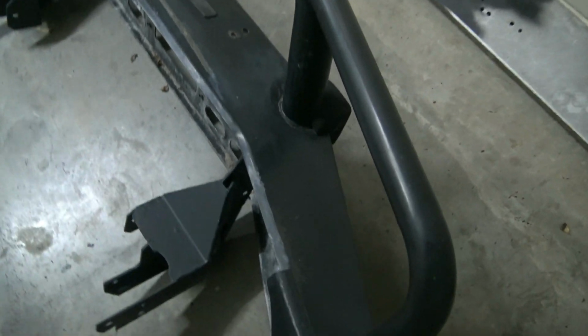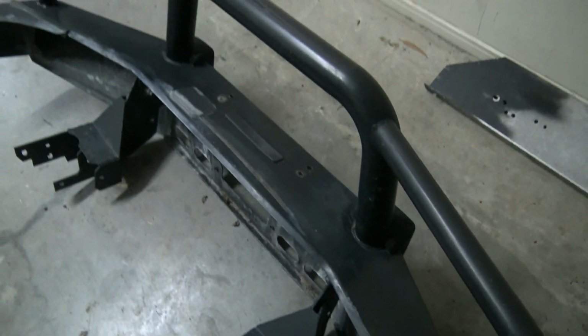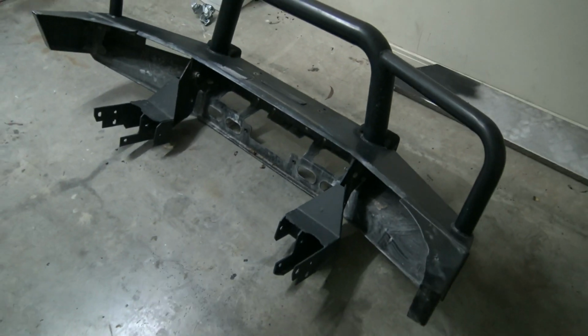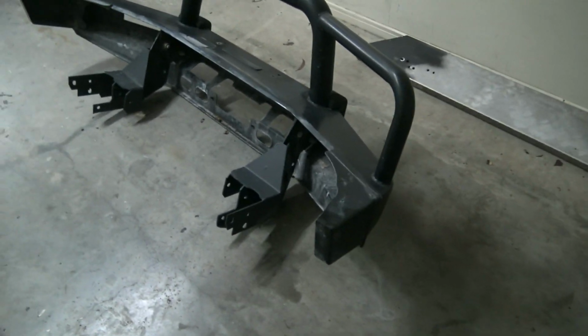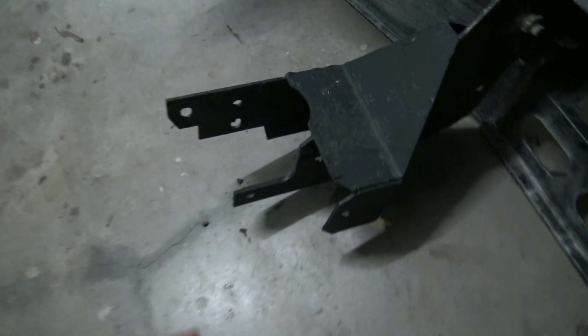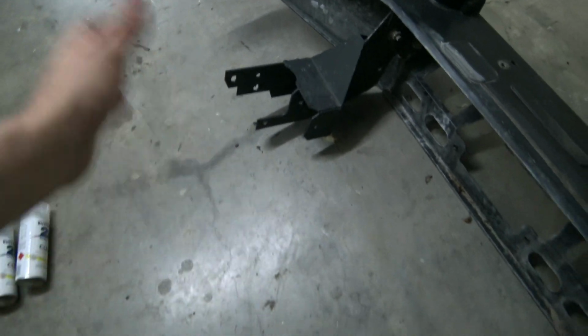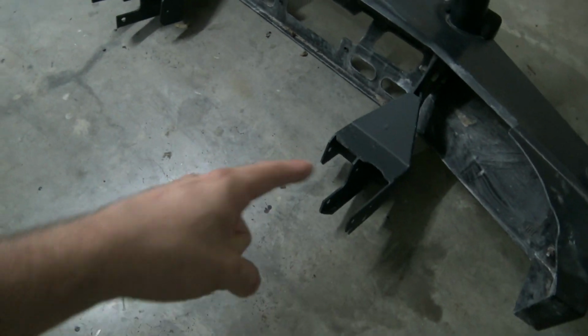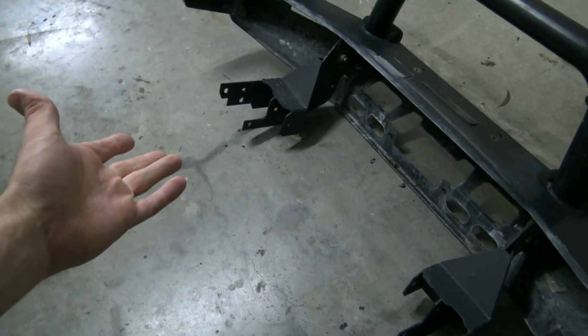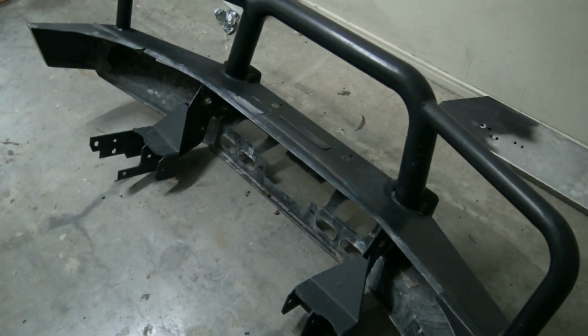But the bar itself is black, it's a steel bar, but as you can see it's a little dull looking, like a bit faded. It's got white marks, etc. Whatever, it's a second-hand bar. So overall condition though is good. There's no rust on it or anything. There's a little bit of rust that was coming through on these back brackets, but I've gone over that with a rust converter, just a matte black one. As you can see, they look a bit fresher and cleaner. They're not visible anyway, they're under the frame, but the actual bar itself needs a paint.